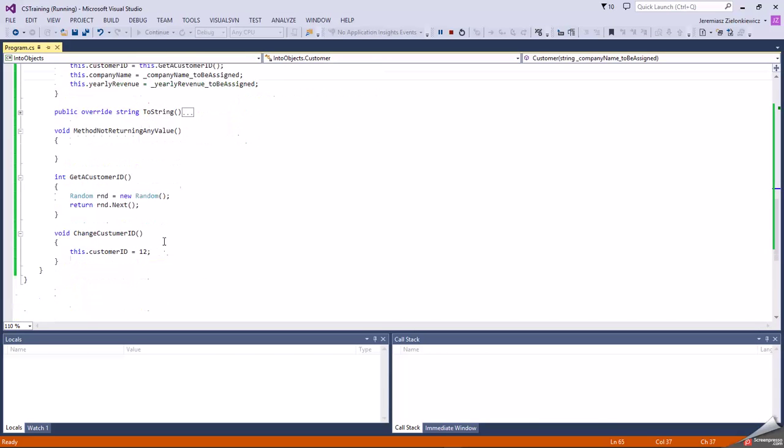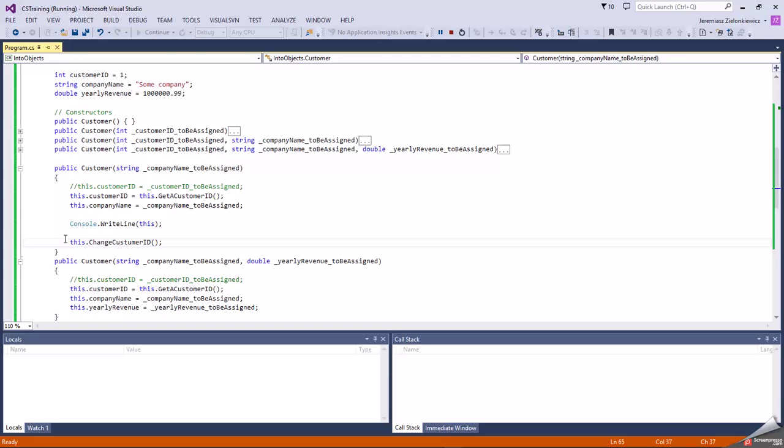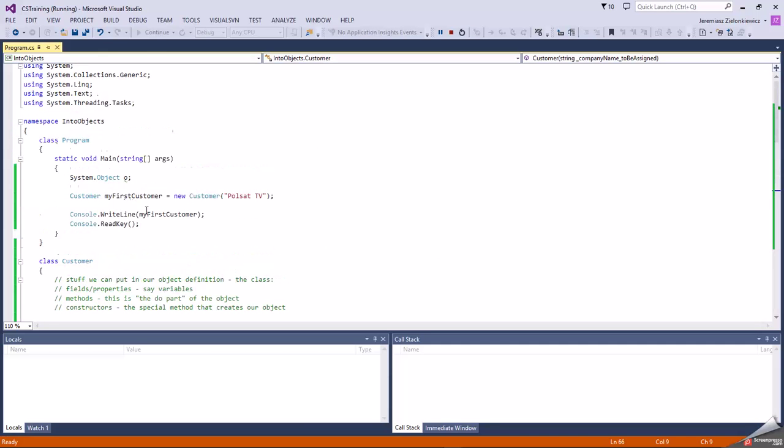So we see, okay, the customer ID changes, right? And finally, because the last part of the constructor is finished, our object is being created and passed to this variable, and finally is being printed out again through our main program, right?